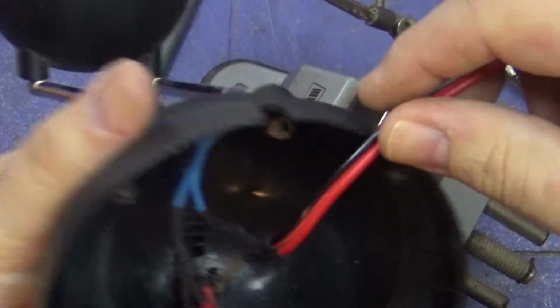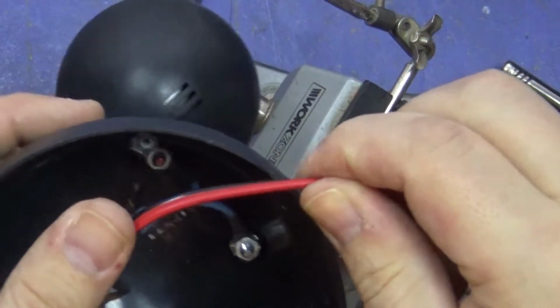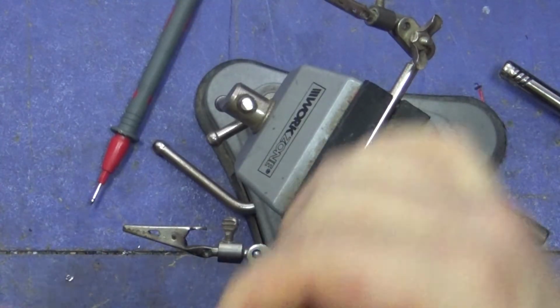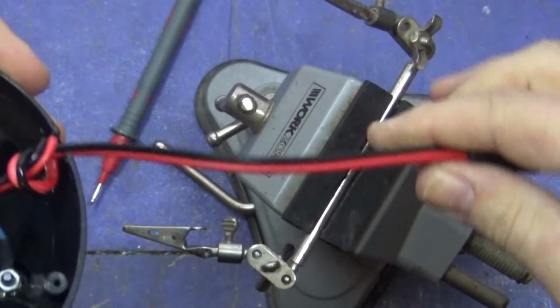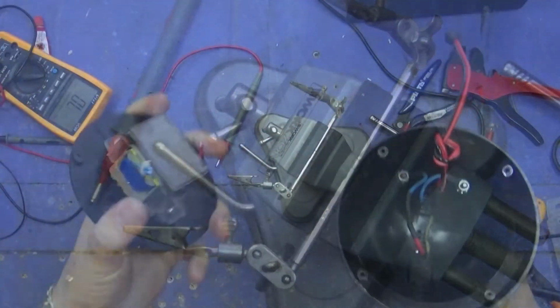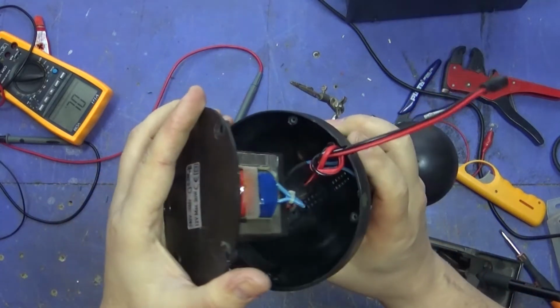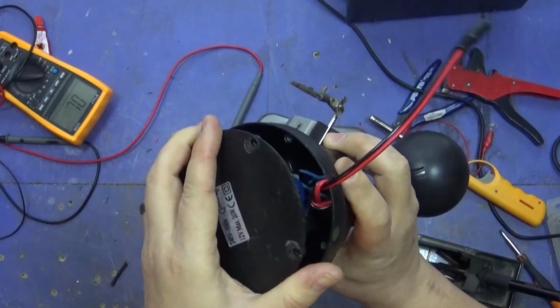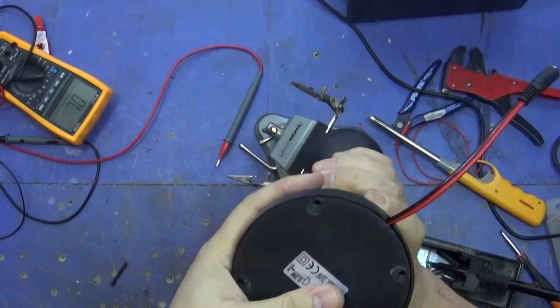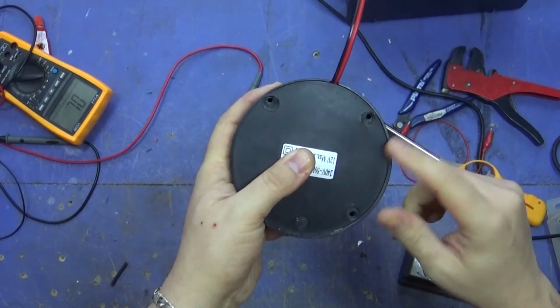Okay, so all you need to do now is plonk this out, and what I'm going to do is just tie a knot, basically, so it's like that, and it just can't accidentally get pulled out. And I just need to connect the base on now. As I say, I'm going to be keeping the transformer in here as ballast, as a bit of weight, just so that it doesn't fall over easy. I could put other things in it, but I just don't have anything at the moment, so I'm going to screw the base back on.